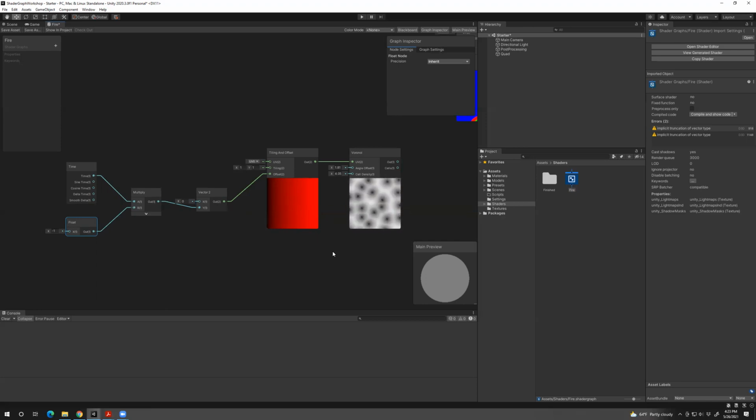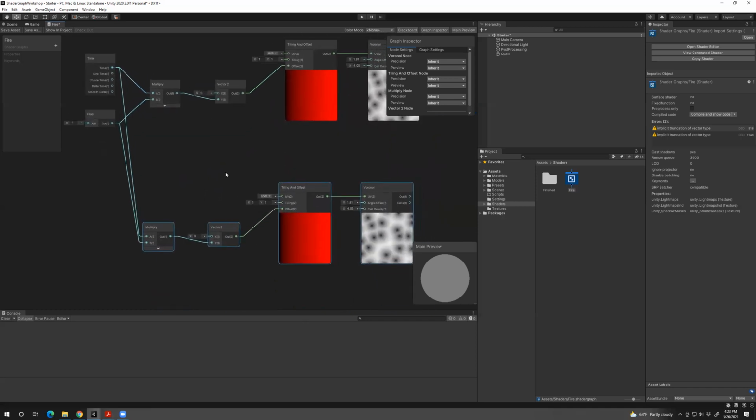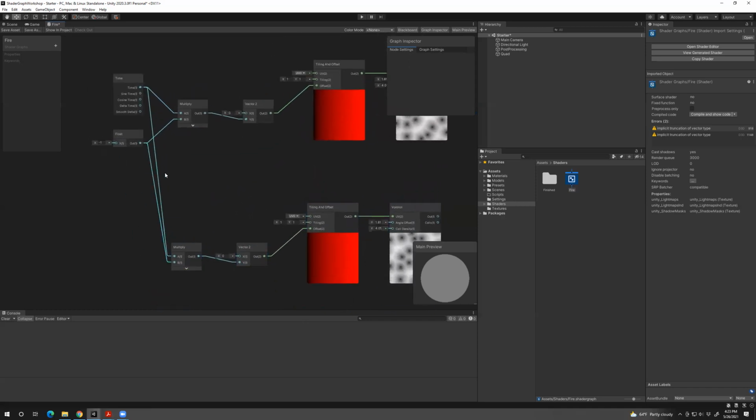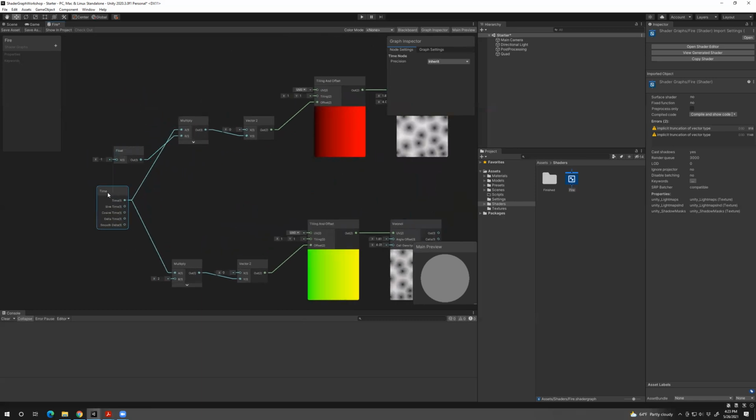We want 2 of these. And that's relatively easy to do. And in shader graph, we don't have to do a whole lot. Let's take all of this here. You can just box select, and I'm going to do a Control C and then a Control V to paste. Notice how it even keeps the connections. Now this float, I don't want connected to my multiply here. We're going to create a separate float so we can have this moving at a different speed. But time is going to both of them, which is fine.